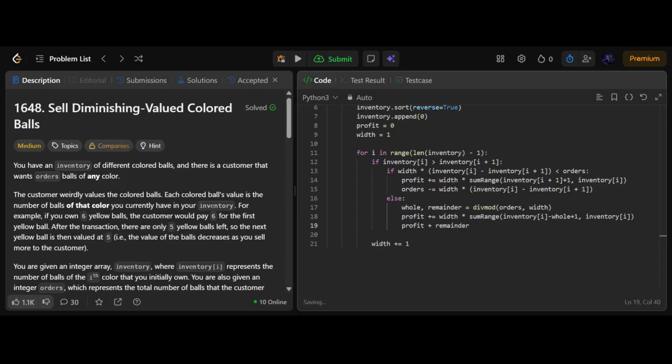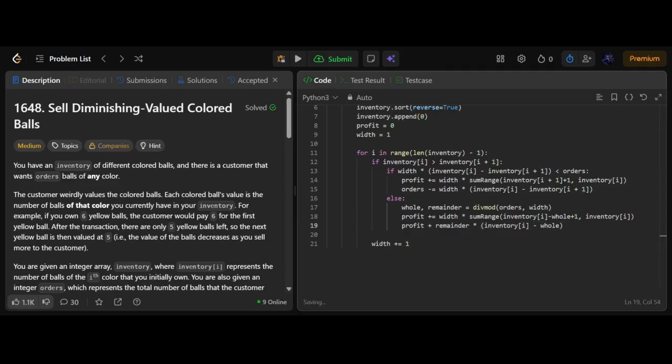And then we can say times by. I was just looking at that. I was looking like, where have I used remainder or remaining? And then we're going to say inventory I minus 1 minus whole. Actually, no, it'll be I minus whole.